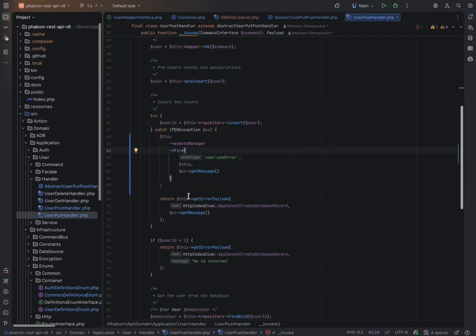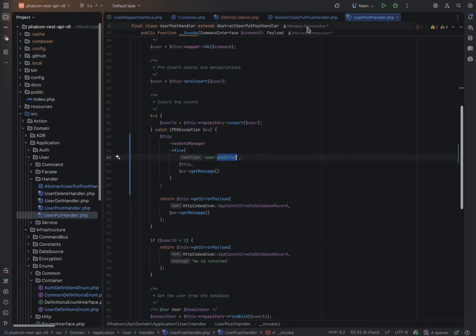When you're calling fire, you're sending the event type, what needs to be called, you're sending the source, and you're sending the data. This is the data, the EX get message. Now this gets wrapped in an event, right? And the event object is then passed to this method as well as the source. And optionally, it's the data as well.